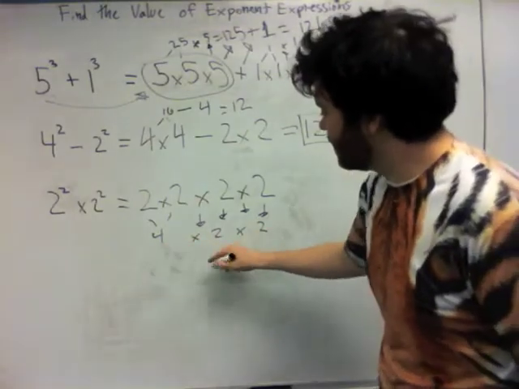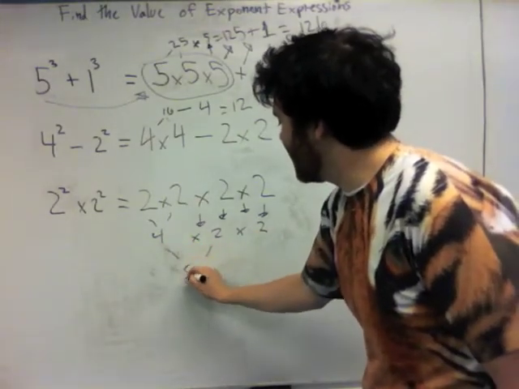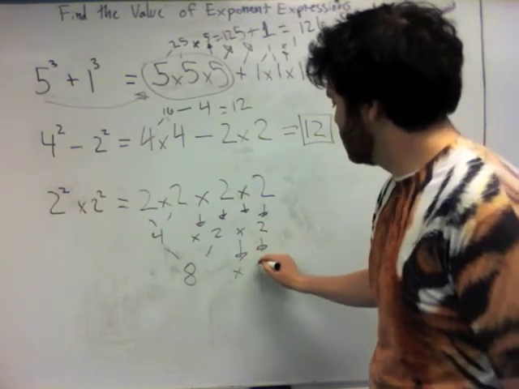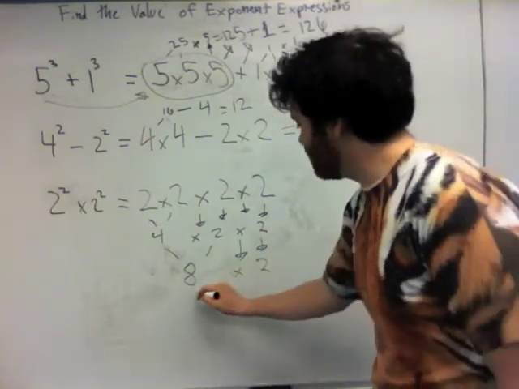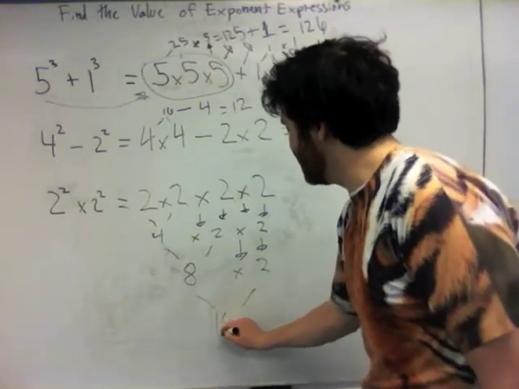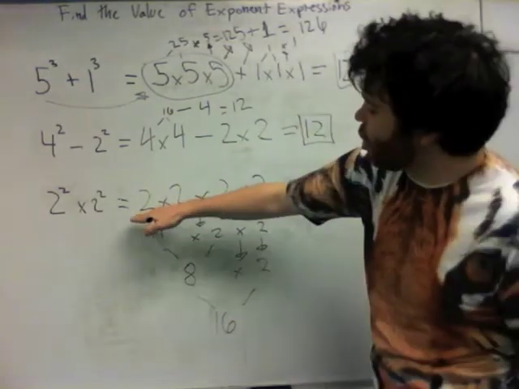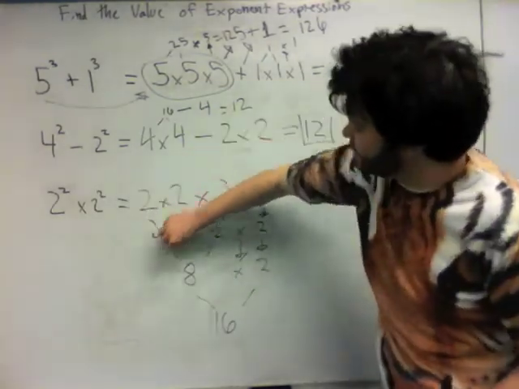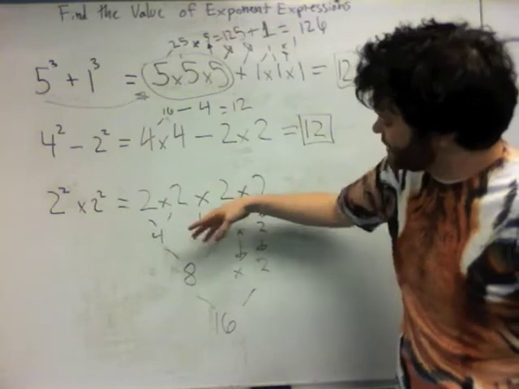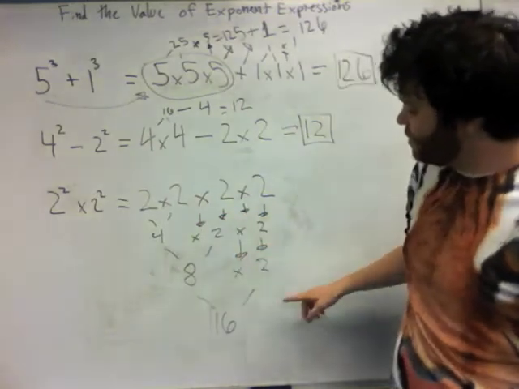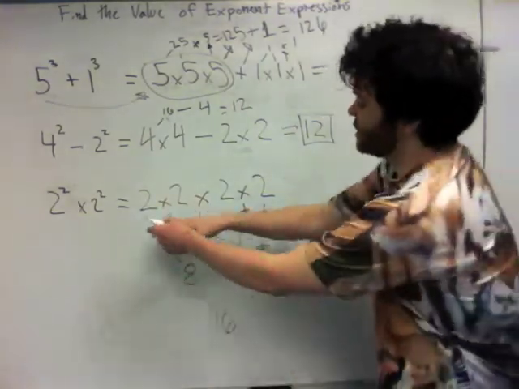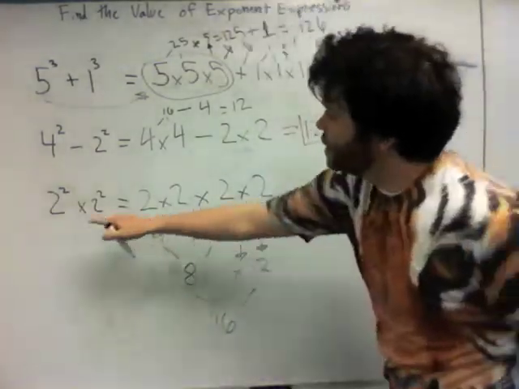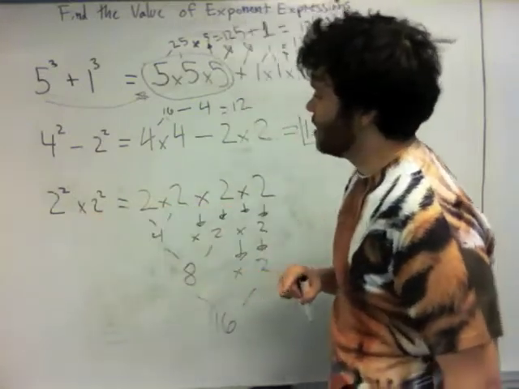Okay. Well, 4 times 2, that's easily going to be 8. And then we drop our times, drop our 2. 8 times 2, well, that's going to be 16. So we just took all of these 2's together and we said, hey, I'm going to just group them. 2 times 2 is 4, drop everything. 4 times 2 is 8, drop everything else. And 8 times 2 is 16. So we just took this long string of 2's and kind of broke it down for ourselves. So we know that 2 squared times 2 squared is equal to 16.